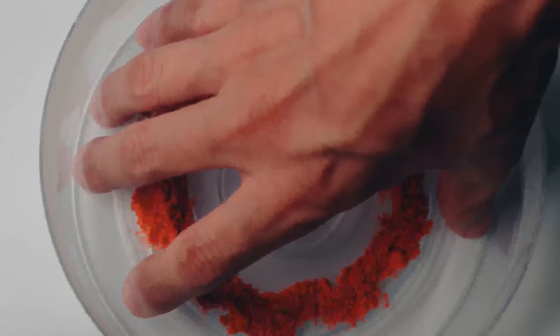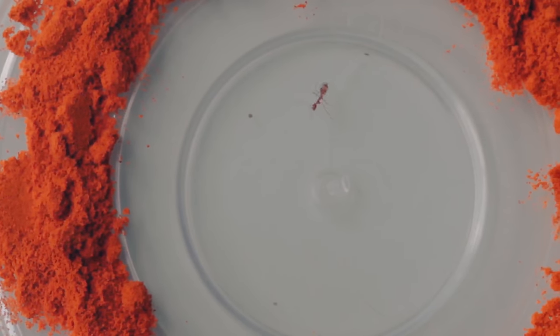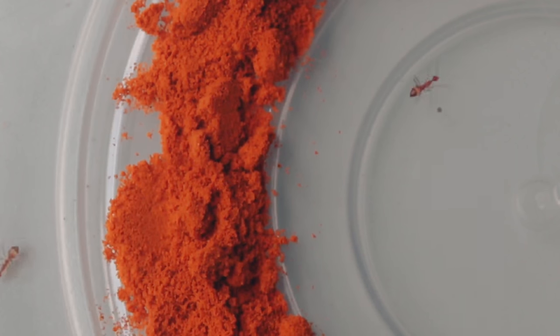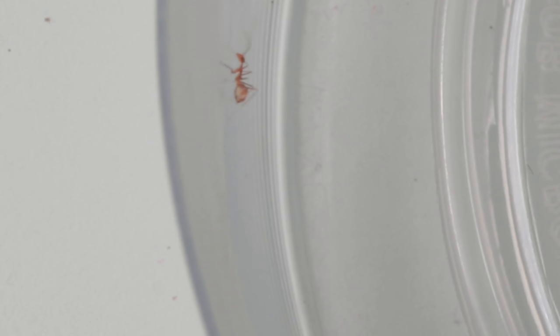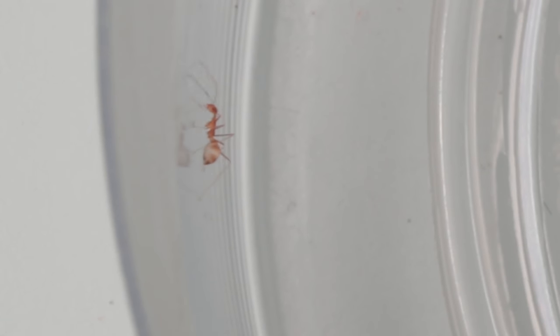Let's test turmeric. Surely this strong spice will turn the ants away or kill them? I placed in the ants, and at first it did look like they were avoiding the turmeric just as they did the cinnamon, but in no time an ant crossed over unharmed. Turmeric is also not an effective ant repellent. Just two more left — neem oil. This potent stuff is a great anti-fungal and anti-mosquito, but does it work against ants? They too crossed over unharmed and unbothered. So far, none of these items except cinnamon worked at repelling the ants, and none killed them.